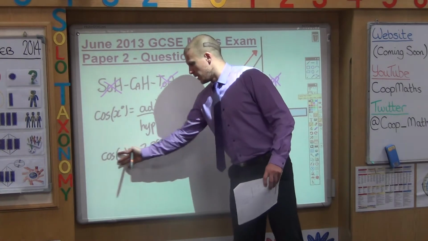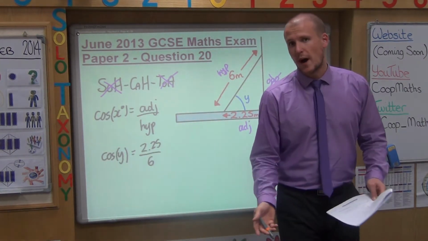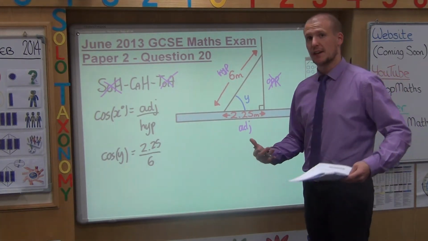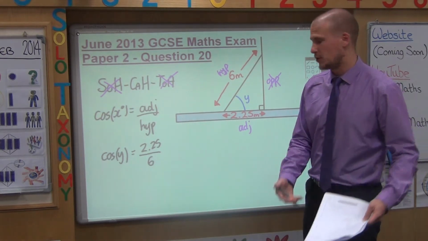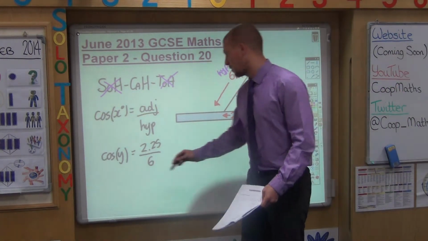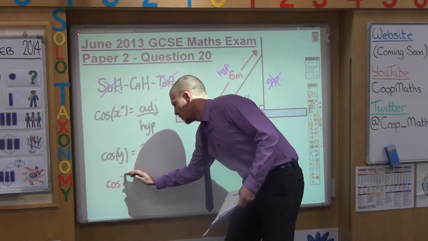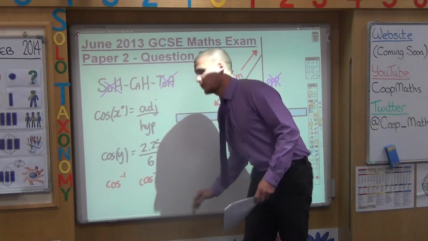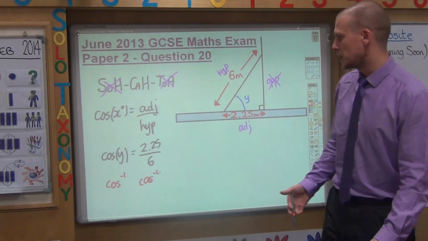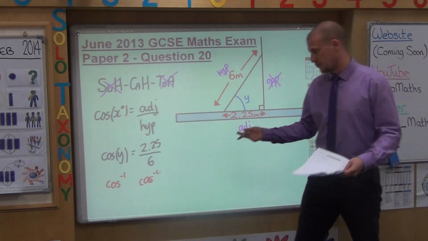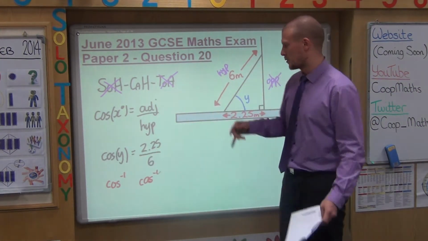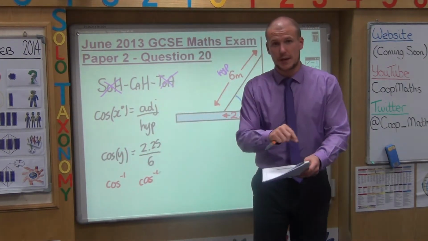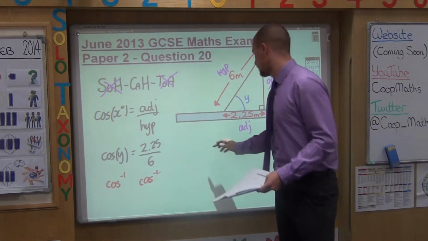Okay. With an equation you're trying to solve, you're trying to figure out what y is, you try and get y by itself. Y at this point in time is having cos applied to it, so we need to undo that. The opposite of cos is shift cos, or arc cos, or anti-cos, or whatever. Cos to the power of minus 1. It's not technically a power of minus 1 by the way, but the inverse of cos is written as if it has a power of minus 1. I'll call it shift cos. If you shift cos a cos, because that's what you type in the calculator, they'll cancel each other out, leaving you with a y.